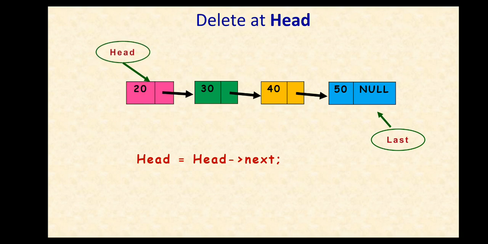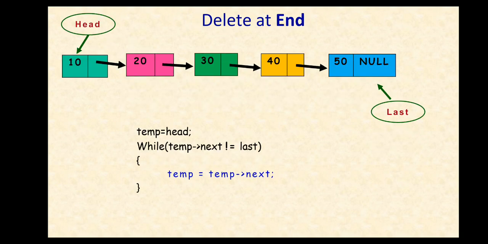What is the next way of deletion? Deleting the last node, the end node. Before seeing how to delete it, what happens if I delete the last node? The last but one node's address part, that is the next part, holds null, because if I delete the last node, the last but one node becomes the last node. So definitely it holds the null address. Now we will see how to do this. I don't have the address of the last but one node, so I have to get it so that the deletion is possible.